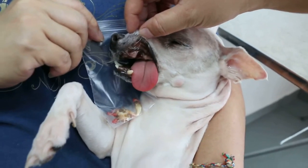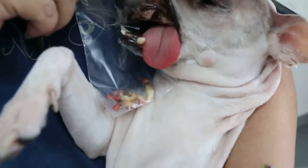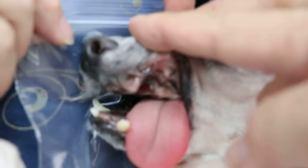27-2014. Now this well-loved Maltese, male, 10 years old, had this rotten upper canine, as you can see. So there's no point doing dental scaling. Since it's loose and rotten, it's best to extract it. Otherwise, the infection will come in.